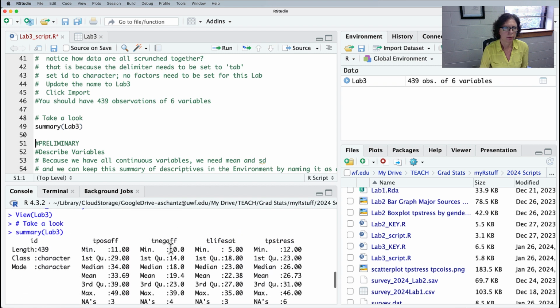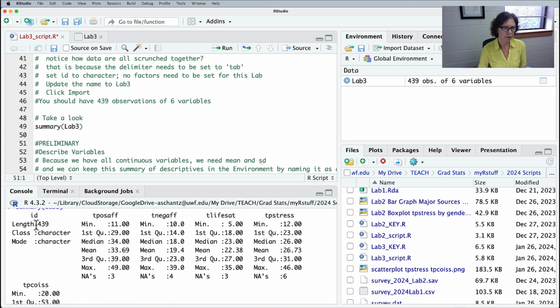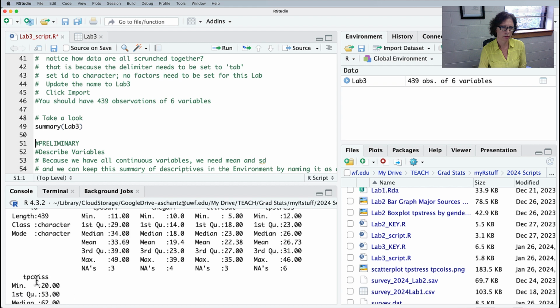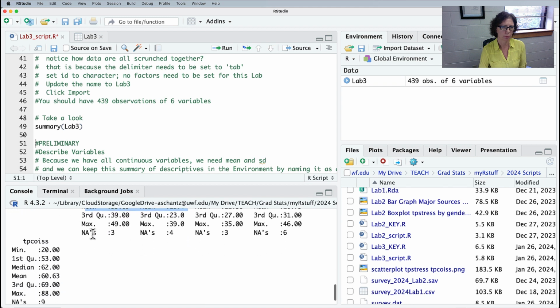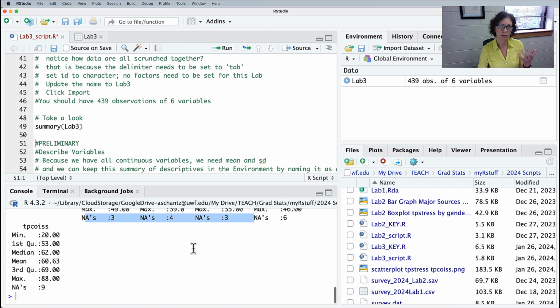All right, we can see our ID variable, our positive affect, negative affect, life satisfaction, total stress, and total control. And we have the means of these right there in the middle. We see that we have some missing data, so it's good to know, especially when we're coding.